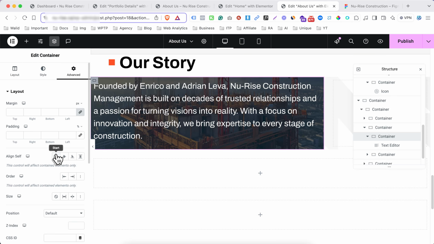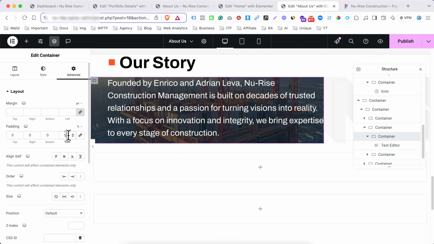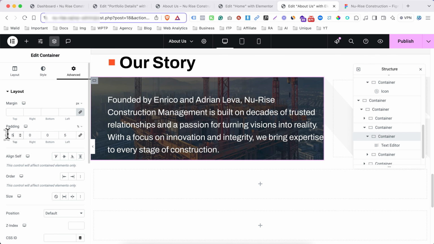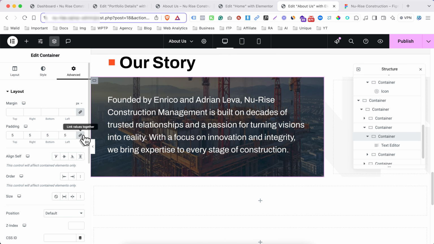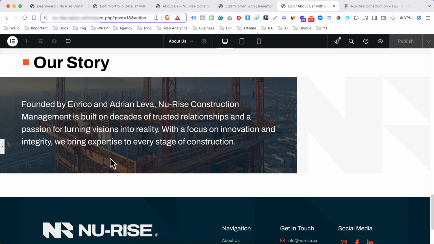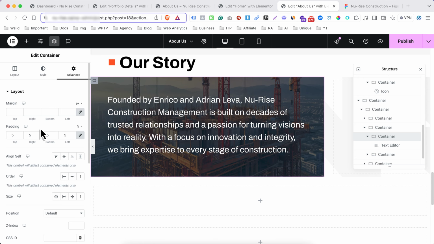Let's add a, I think percentage will be better, so 5 is good. Top 5, right 5, yeah. Let's click here, so we need 5. We need to add a little more spacing left and right.